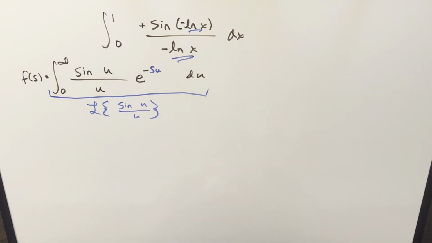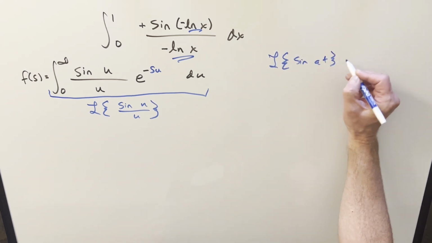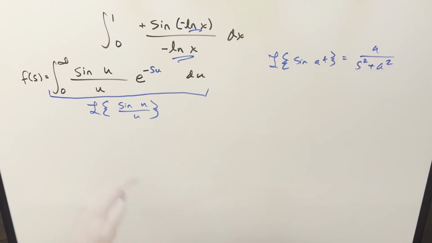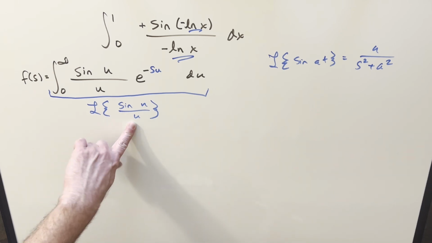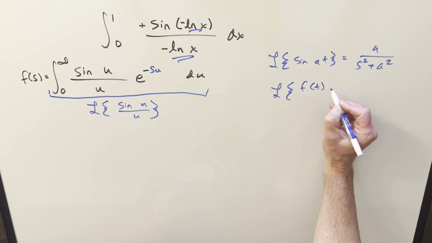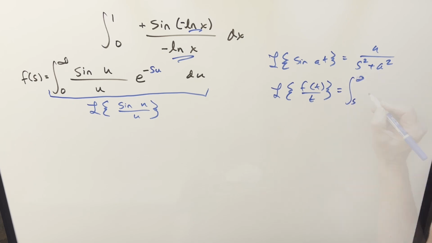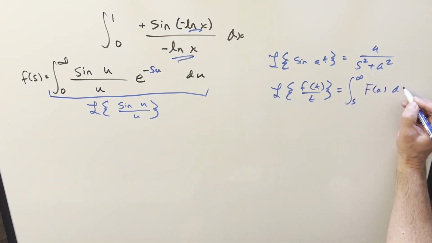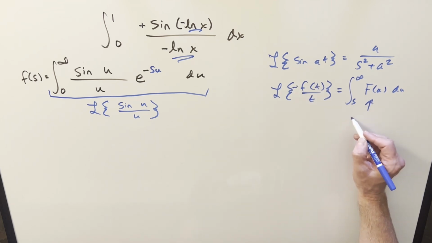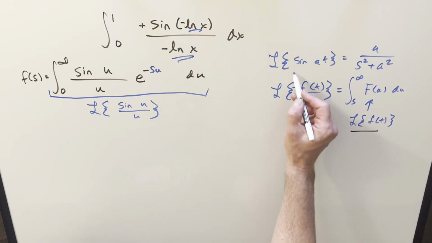For this Laplace transform, we have a couple of formulas we can use. We have something for sine of at. This is going to be a over s squared plus a squared, with a in the numerator. And then for something in this form where we're dividing by the variable here, u or t or whatever, we've got a nice formula for this. If we have something in the form f of t over t, this is going to be expressed as an integral from s to infinity of big F of u du, where this thing is actually just the Laplace transform of f of t.